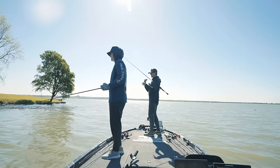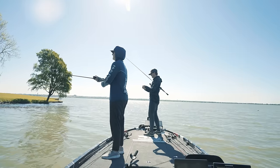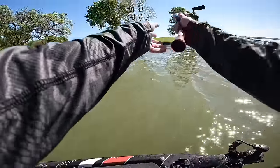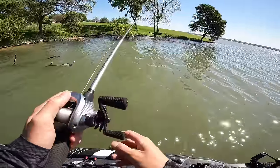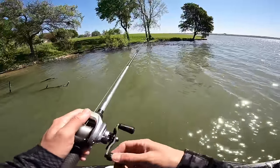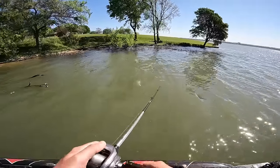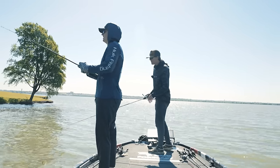And I didn't use the Livescope cues of what I saw on the screen. I used the weather cues to decide what lure to throw, and it resulted in a fish. So you can still catch them, especially in the springtime. You just gotta know what the wind's doing, what the sun's doing, how it positions fish, and they're in the same places they've always been.